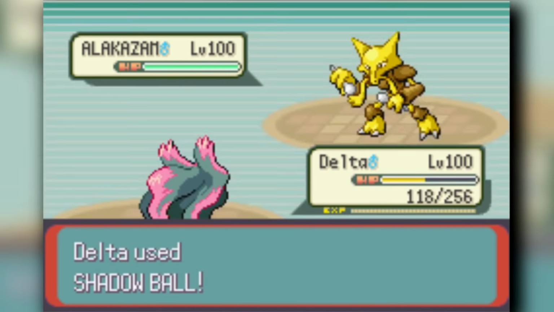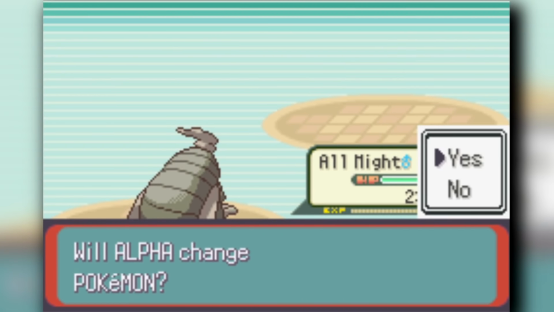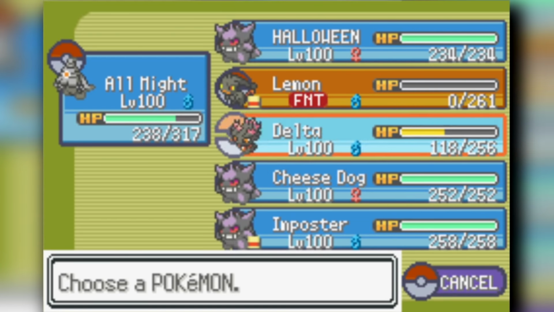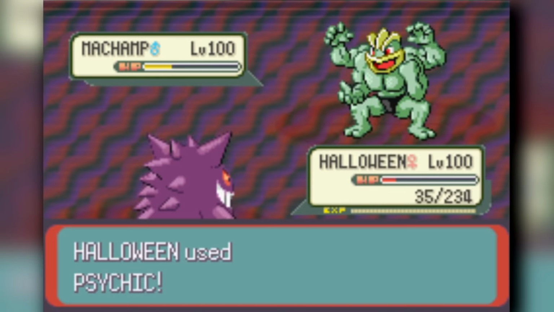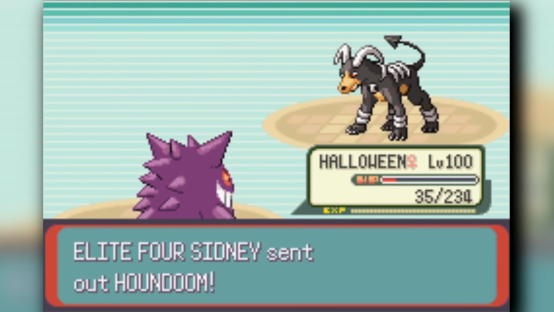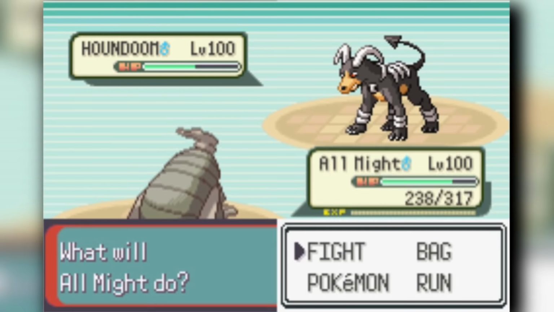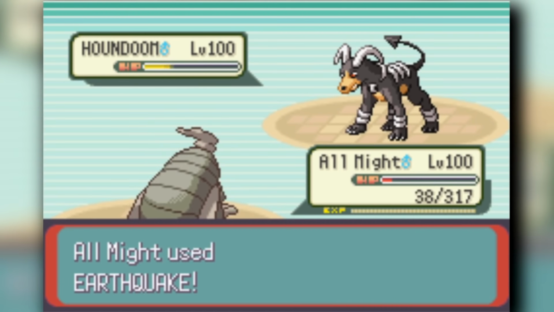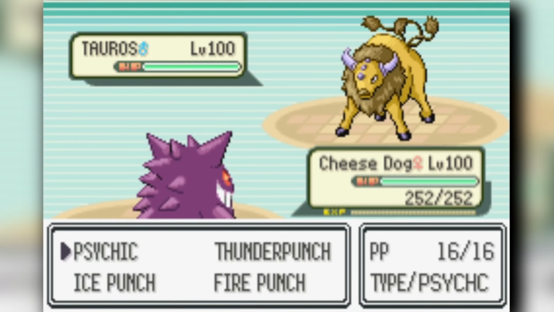So, I mean, am I asking for too much? Luckily, Dusclops actually crit the Jolteon, so it only takes 1 chunky hit from Jolteon. And then next up will be the Machamp. Send in my Halloween, the starter Gengar. This one will be very important because once I do that, it's going to knock it out. And then next up will be the Houndoom. Houndoom is the worst thing alive. I swear to God, I hate this thing. I have enough HP on my Dusclops to tank a hit and then knock it out with Earthquake.